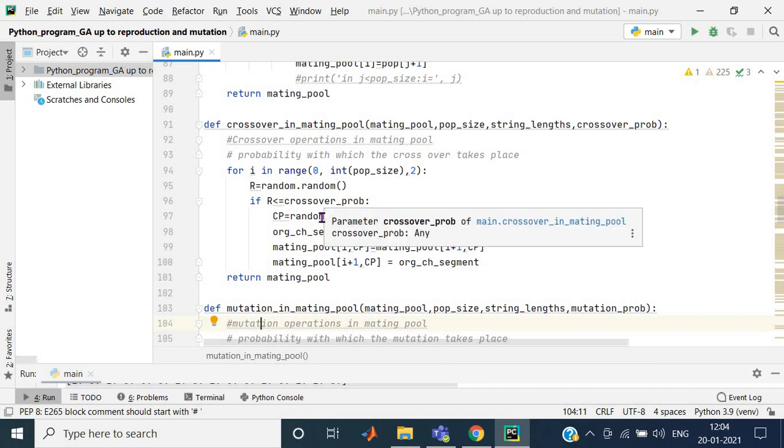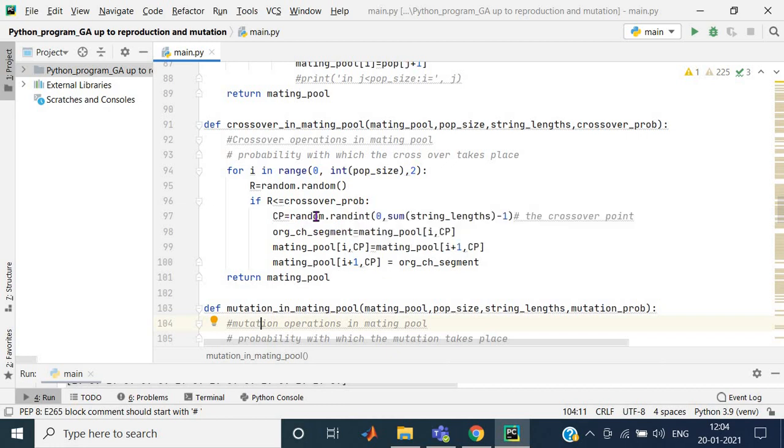Once it is clear that you have to do the crossover, as the random number is less than the crossover probability, it chooses the crossover point CP, and this is a way to generate an integer random number between a given set of values, that is from 0 to the total string length of the chromosome.